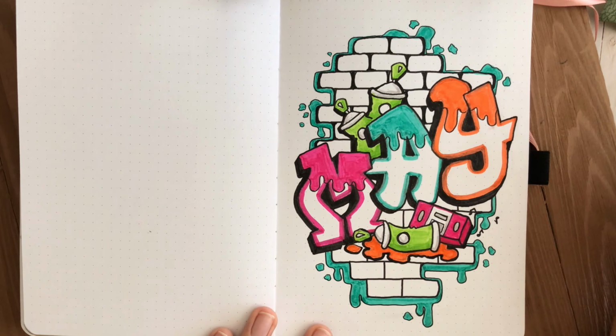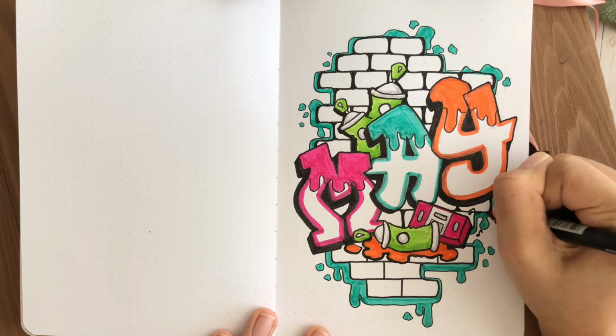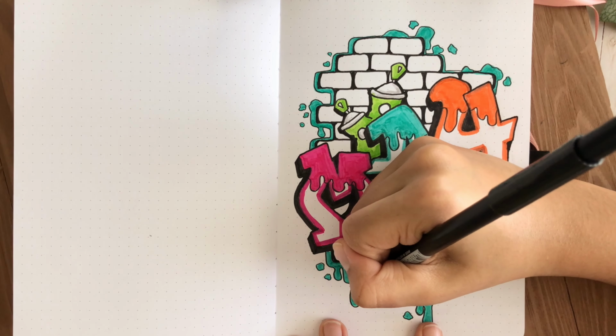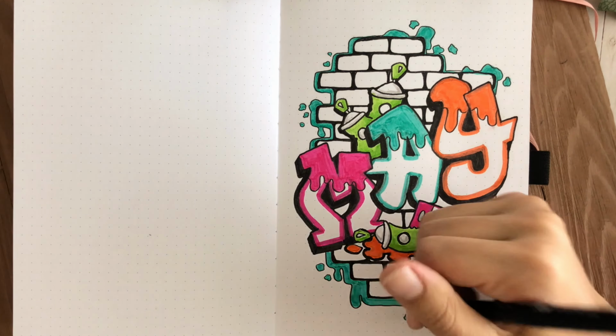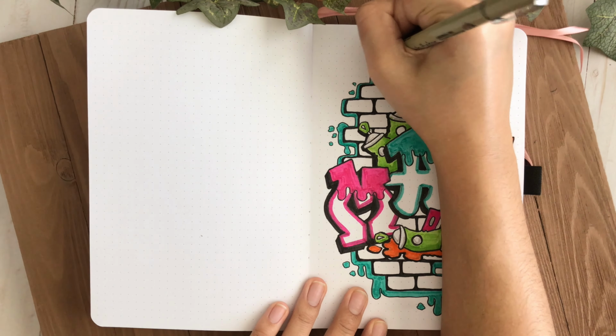thicker. Here you can see me doing this process, and let me tell you, it was very tedious and time consuming, but I think it made the spread pop out a little more, make it a little darker, a little more realistic, and I think it was worth the time that it took to make. In total, this cover page alone took me almost 2 hours, so don't worry if you can't finish a spread like this in 30 minutes, because I can't either.